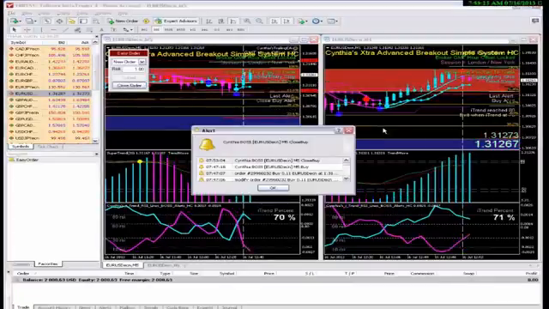Okay, traders, we just got stopped out, and at the same time in the 5-minute chart we got a close buy alert. The itrend dropped down to 70% and a signal to close the trade, and at the same time the trailing EA did automatically close the trade exactly at the same moment. So that's basically how the trading system works with all of the different moving parts. You can see how automated it is, and totally emotion free.